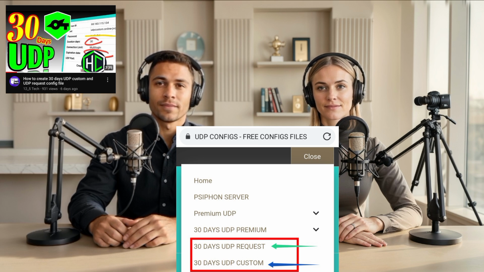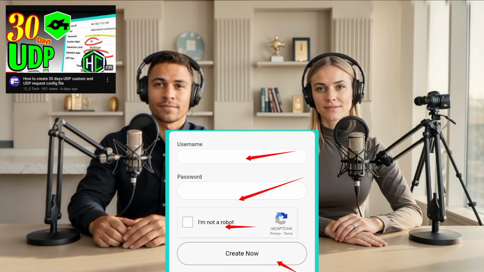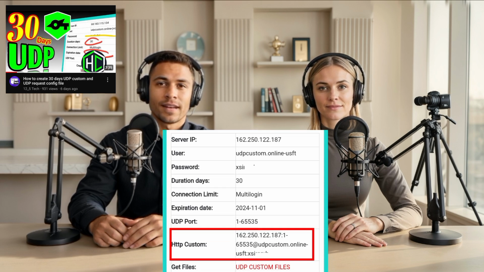Think of it like a vending machine, but for temporary VPN server logins. You punch in a username and password, and bam, out pops the server address, another username, another password, all good for 30 days. But here's the thing that makes me go, all those temporary logins, isn't that a bit of a security red flag? You're right to be a little wary. The tutorial doesn't dive too deep into where that information is stored or how secure it really is. Those are definitely questions worth asking before you go diving into the deep end.